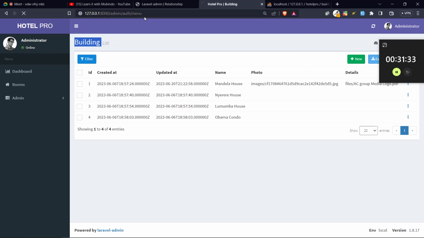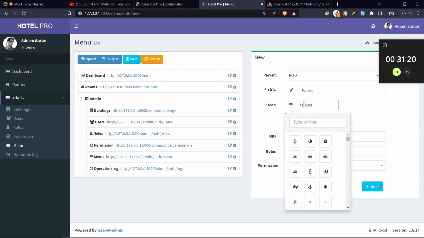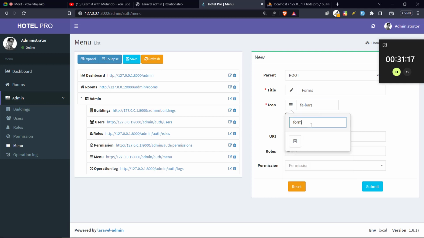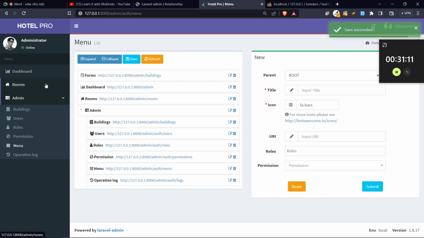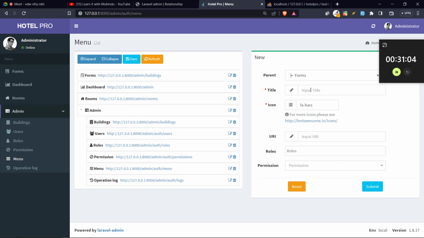So let me first come here to menu and add another menu. I'm going to call it maybe forms. So this will be demonstrating things about forms. And then we go ahead and put here maybe an icon of forms, and then we put here default names. So I'll have there the form on top there. And then we go ahead and put a subtitle under form.